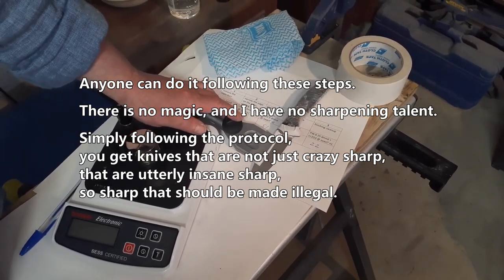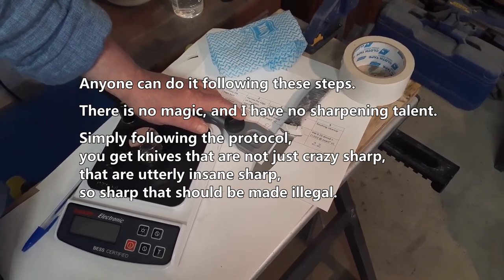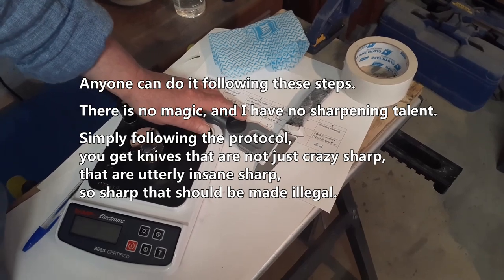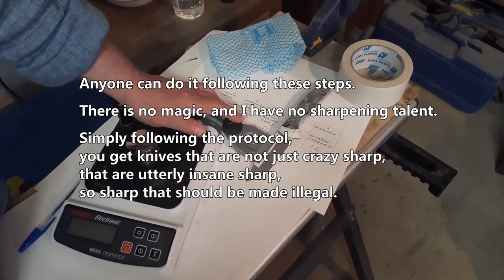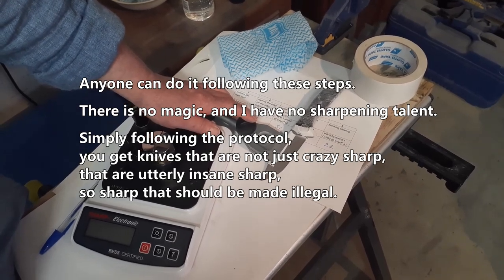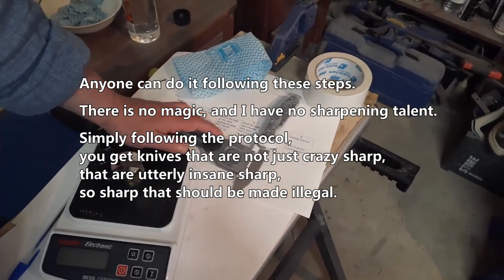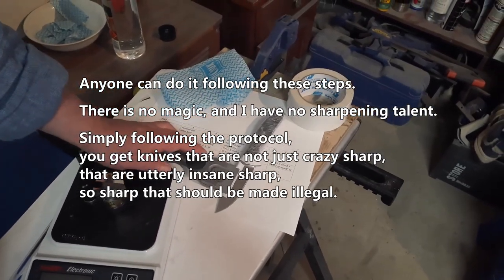There is no magic, and I have no sharpening talent. Simply following the protocol, you get knives that are not just crazy sharp, but utterly insane sharp, so sharp that they should be made illegal.